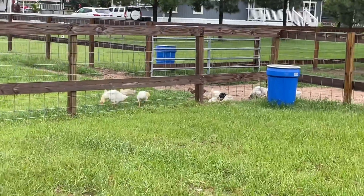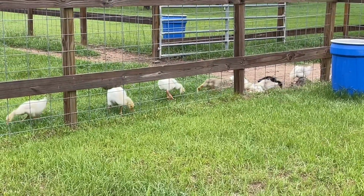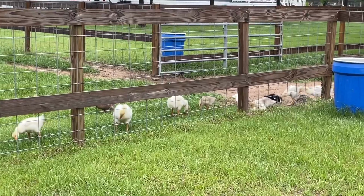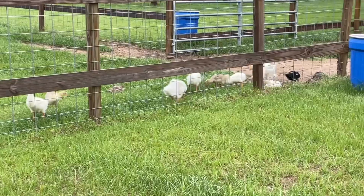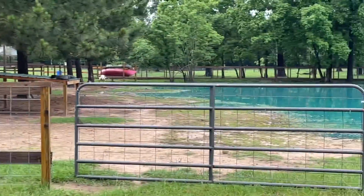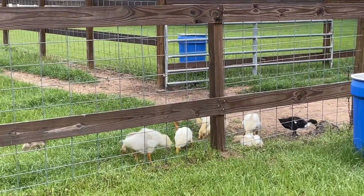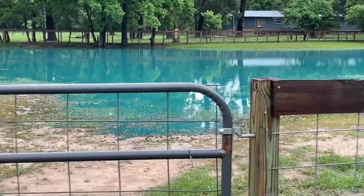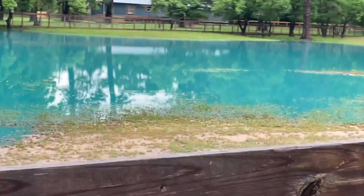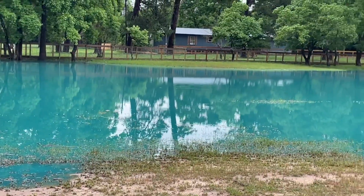And even our little geese and ducks have made their way out. You may have seen this in Jamie's video. It was really neat the way Mother Goose and Gray Goose took them under their wing and began to show them around the property. And now, on their own, they walk out. And they're not ready to swim yet, even though they've gotten in the little pool and they play in the water. They're not quite ready for a real swim. And so they have nibbled around the edge of the water. They've done a few things, but as far as getting into the water and taking long swims like the other ducks and geese do, they haven't done that yet. And they may not for a while.